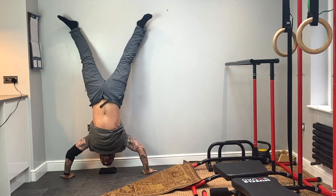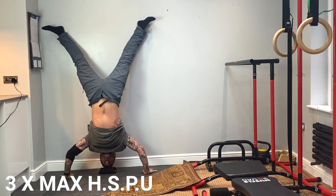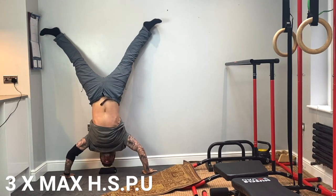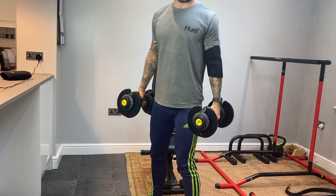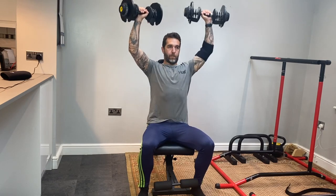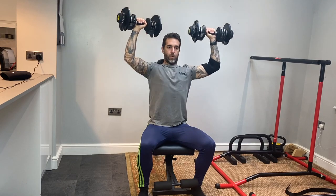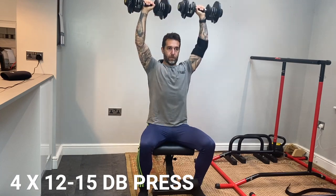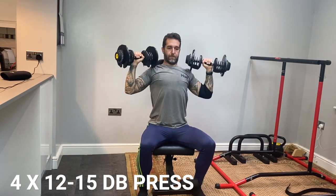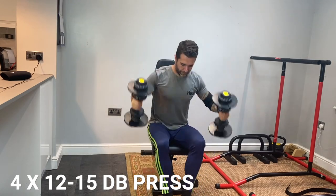I start my session with handstand push-ups. It's been so long since I've done this I actually found it awkward to kick up — it shows how quickly you can lose functionality and movement. I managed to get 10 the first time, which I was pretty stoked about, then just did two more sets. Then I go on to the main movement which is shoulder press, starting off super lightweight. There's no point jumping back in with super high weights and low reps — that's just asking for trouble. I started cautiously with 12 kilograms and slowly edged up to 17 kilograms, doing reps of 15.